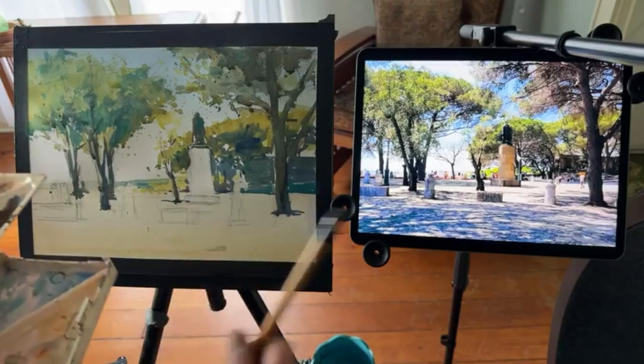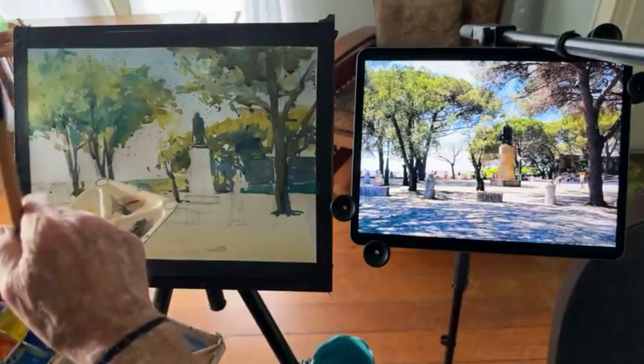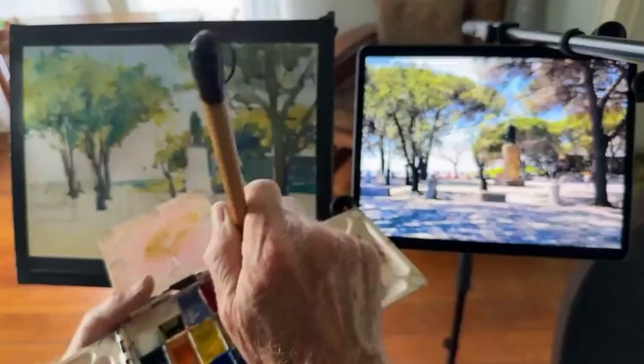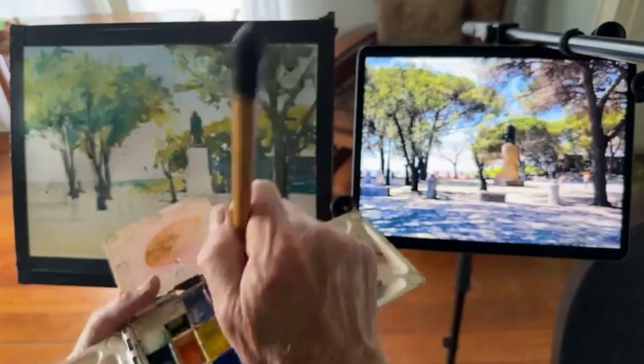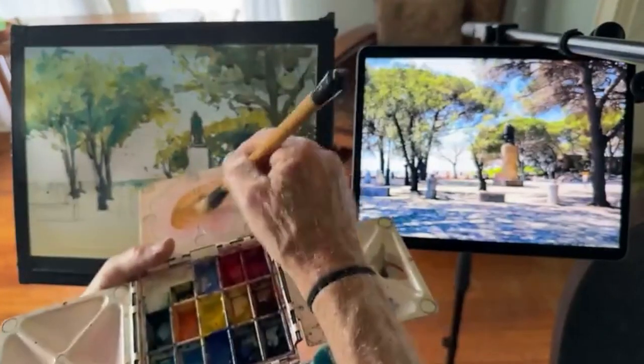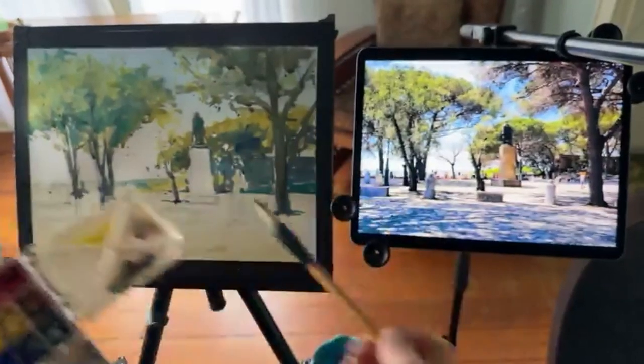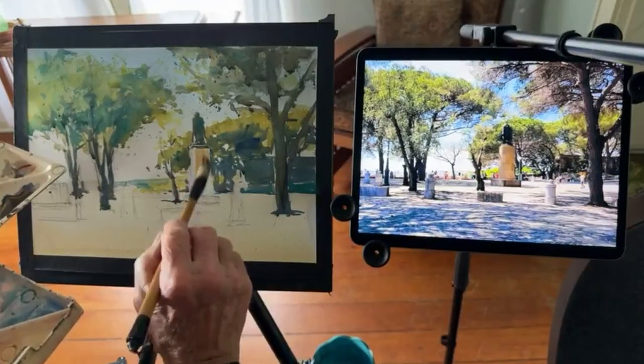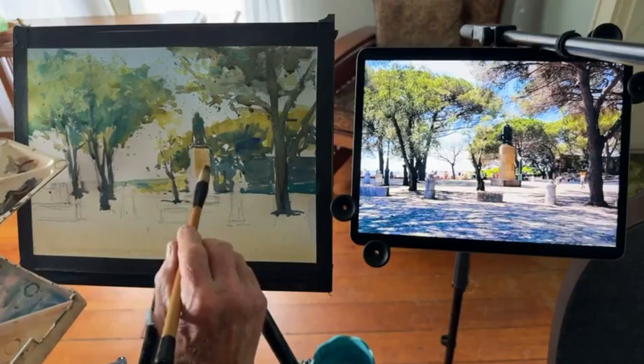This is probably just about dry enough that I can get some plain yellow ochre and maybe a bit of burnt sienna and attempt to paint this plinth, which is cylindrical.